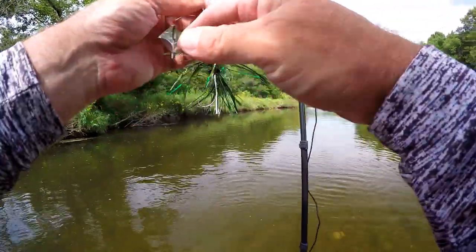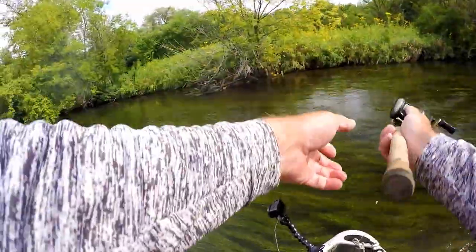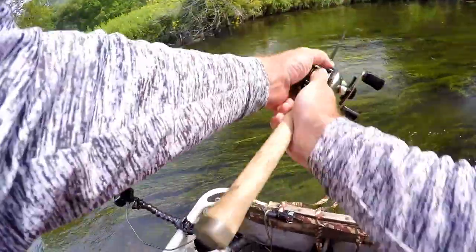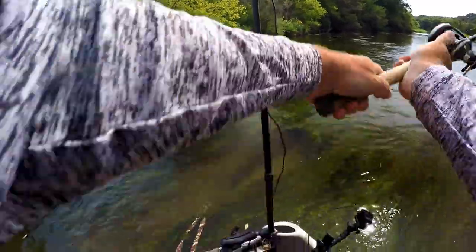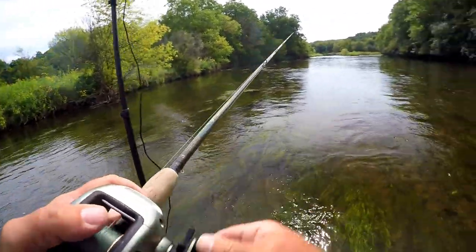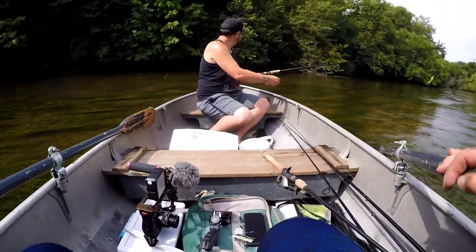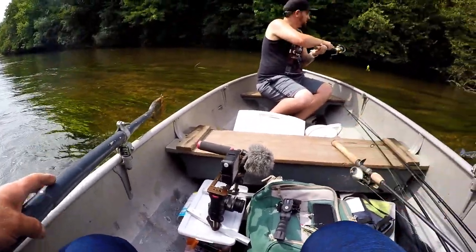Yeah, get some casting over there. Oh, no, I see one right there. There's still some fish over there. Oh, there's one there, dude. There's one there. See? I told you he was there. I told you. Shoot. That fish is gonna eat.